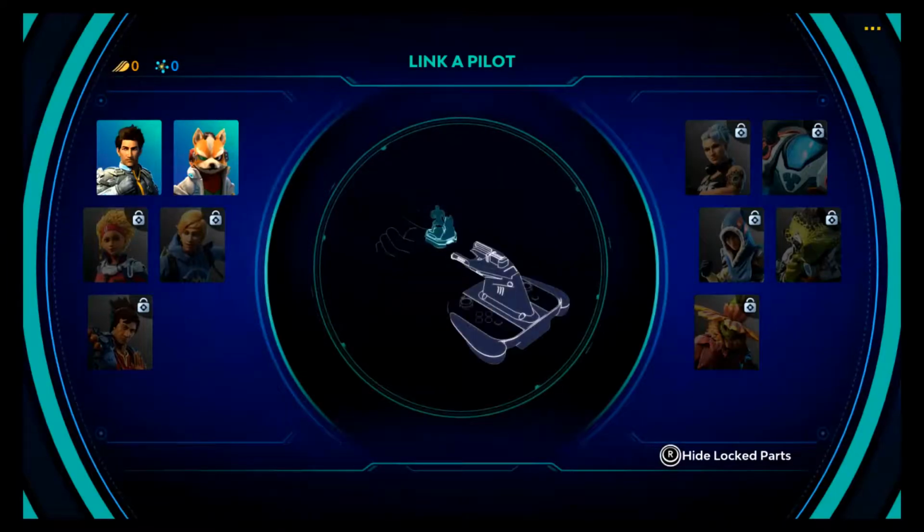As always, I'm going to take you through the options menus at the beginning. Also, with Battle for Atlas, there are the controller attachments, the character and the spaceship. In this case, I was using it on the Nintendo Switch, so I had Fox as the character and the Starwing as his spaceship. This is the first screen I was presented with, link a pilot, as it says there, and I have to push in my character, which is Fox McCloud.